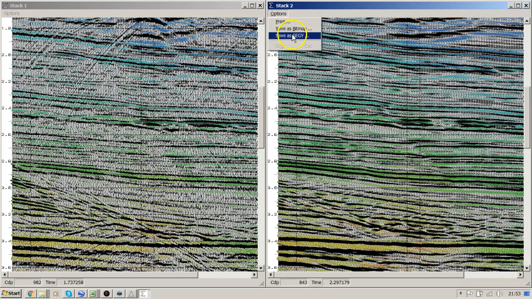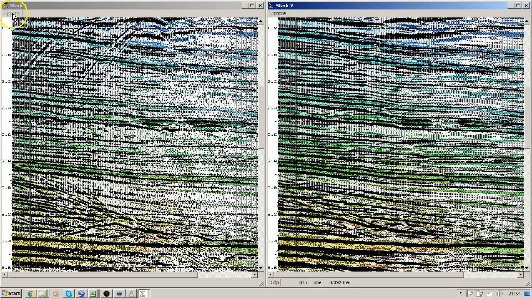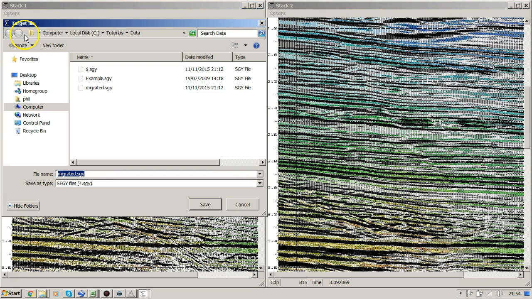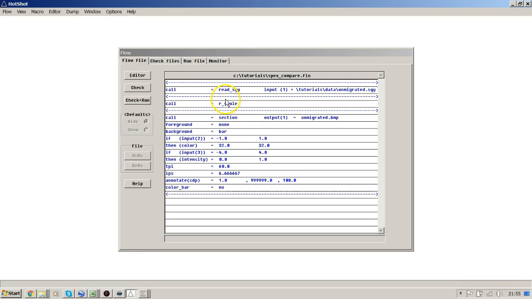Now we can save these stacks as segwire files and process them in HotShot, the better to compare them. Here's a flow that reads the unmigrated segwire file that we just saved, balances it, and sections it in grayscale.